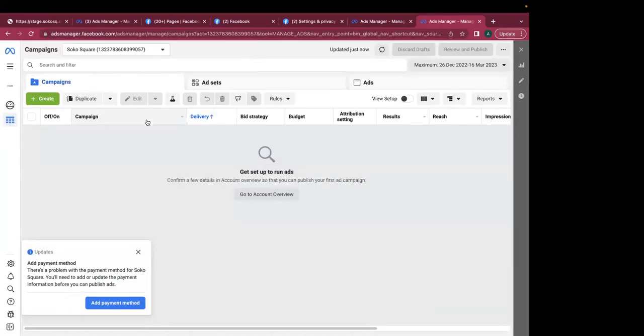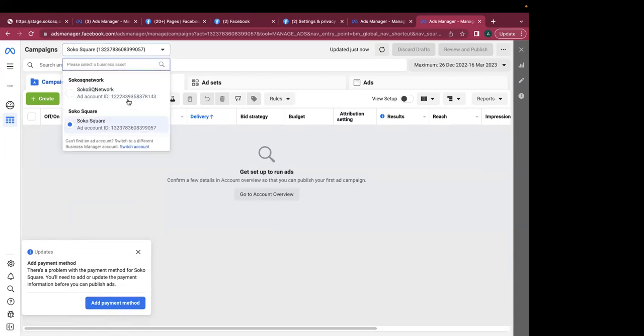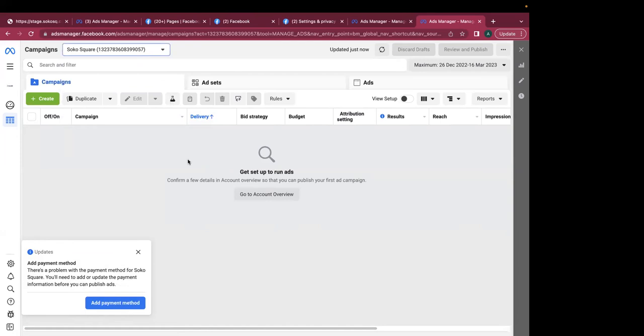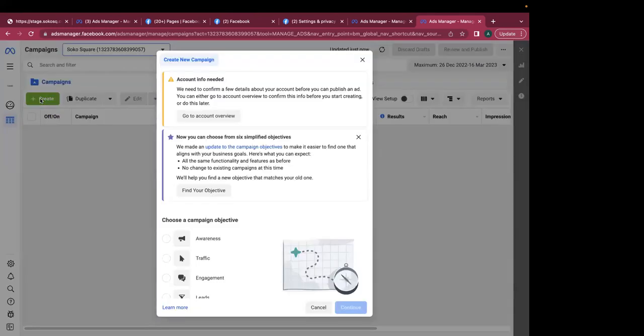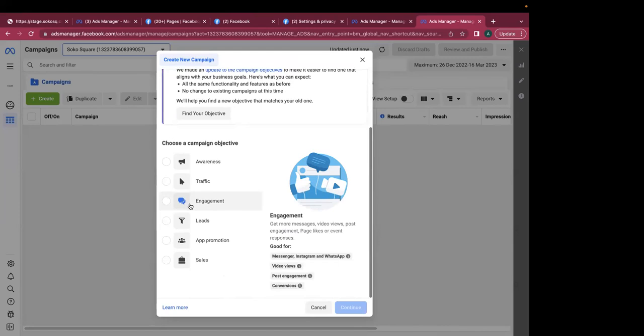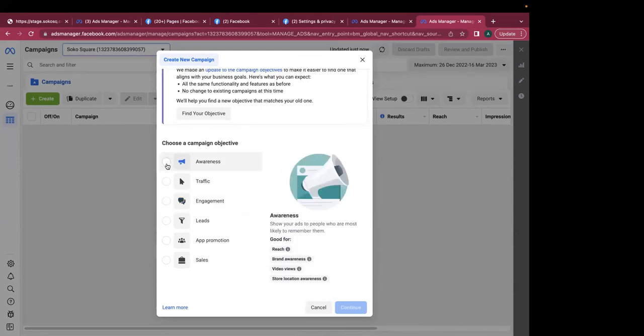So after your billing is set, you no longer see this pop-up, because you always see payment method. But because I did not add any payment, I already have an account that has payments, so I will not be doing that. That's why I'm not adding it. So the first thing, in fact, your account is ready. Once you've added payment method, it is ready. So what you will now do is go on to create your campaign.